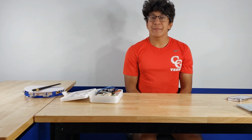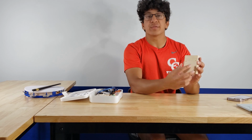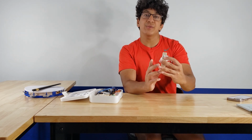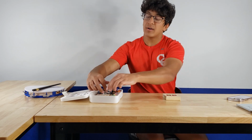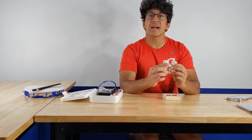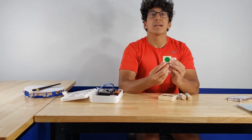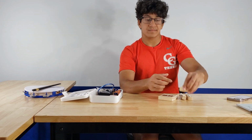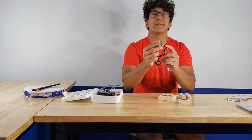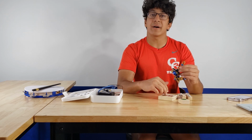Let me introduce you to all the parts you have in the kit. The main body. The different sides of the body have pre-drilled holes to accommodate the different parts. Sides are also labeled to make it easier for you to build the robot. The arms. The arms are labeled left and right and will attach to the motor gears as well as the drumsticks. The head. It will also attach to a motor gear. The motors. We have 2 for the arms and 1 for the head. Also, note that the motors have a mounting bracket which will allow us to mount the motors to the main body.